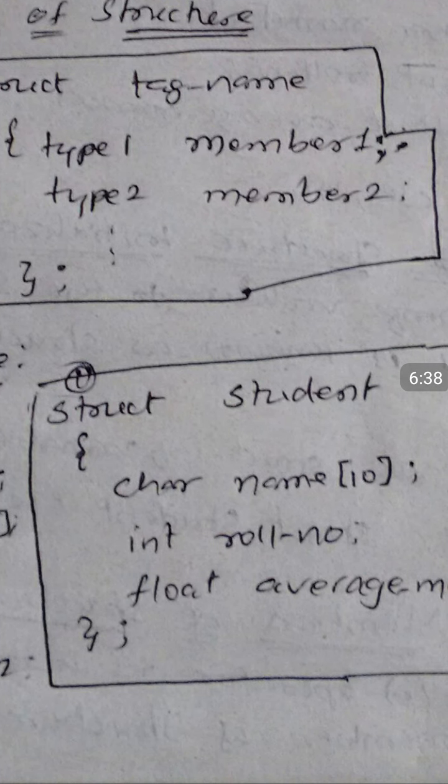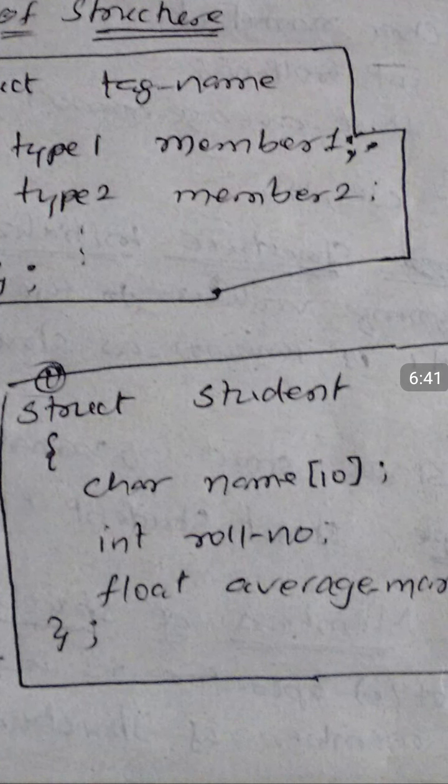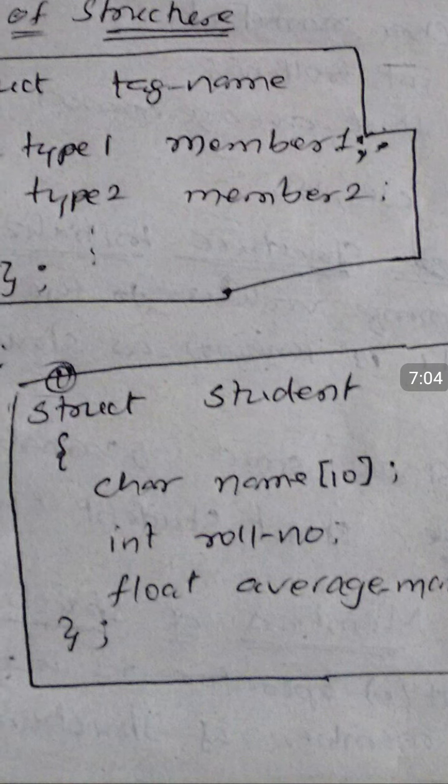Same way I have given an example of how the structure for a student is written. For a student we are considering the student name, student roll number, and student's average marks. The name is of the type character, and we use an array for it, because the name is going to be a combination of characters. The roll number is of the type integer. Then his average marks is considered a floating type. So we use character type data, integer type data, and floating type data, but all these different types of data belong to the same user called a student.